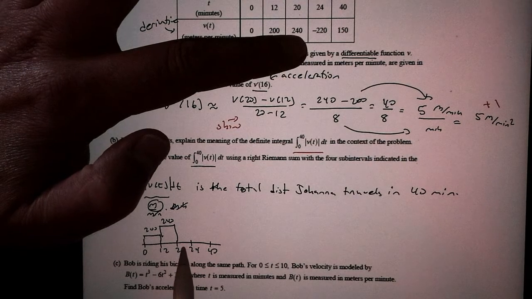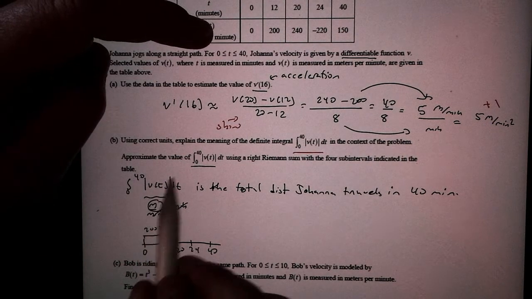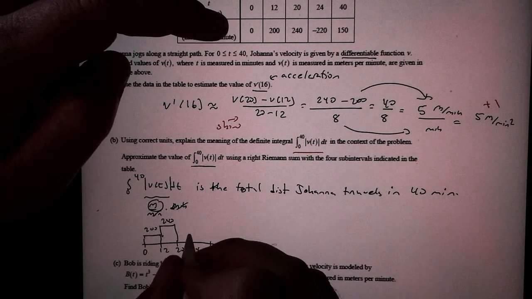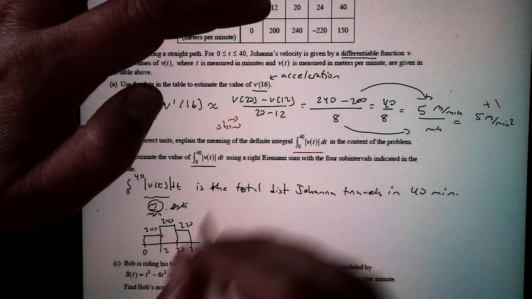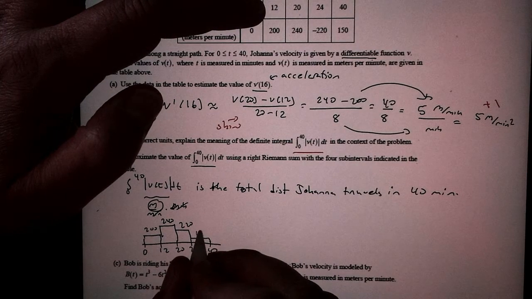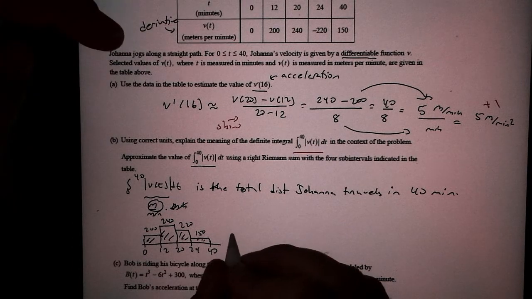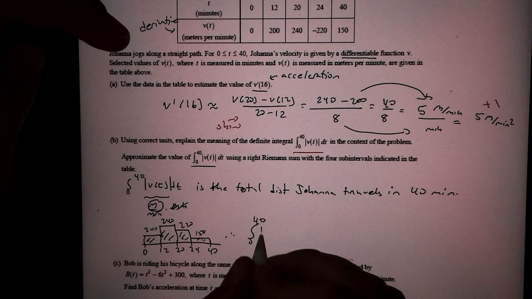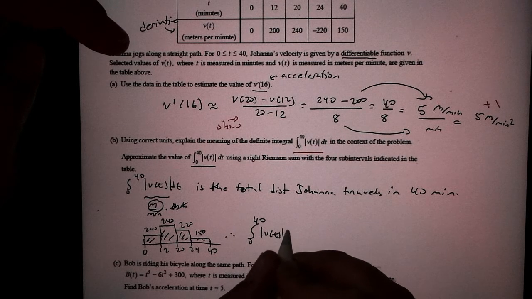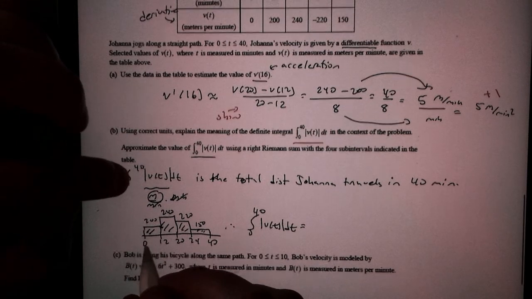We're not going to go negative because, remember, we're looking for the absolute value of it. So this goes up to 220. And then our right side was 40, and that's going to be our 150 right there. And now we can say, therefore, the area from 0 to 40 of the magnitude v of t dt is equal to, and we just have to find out this area.